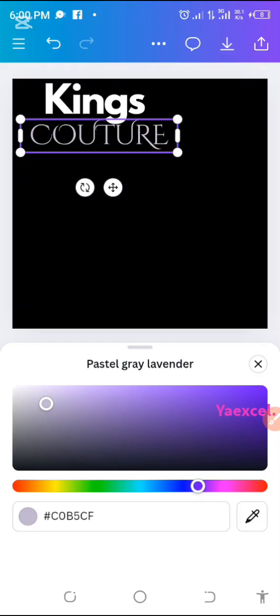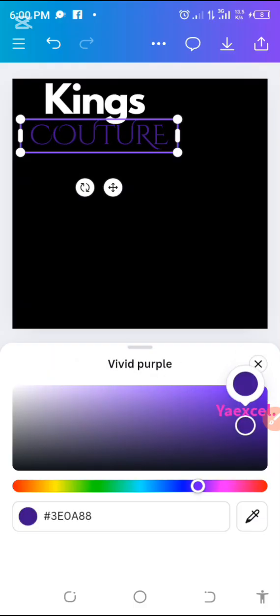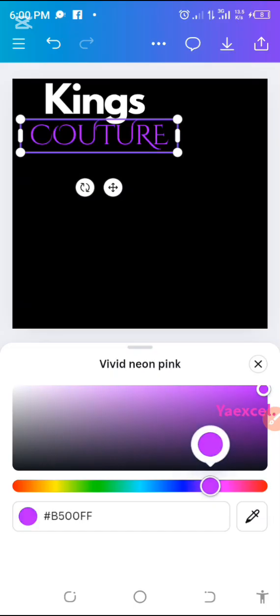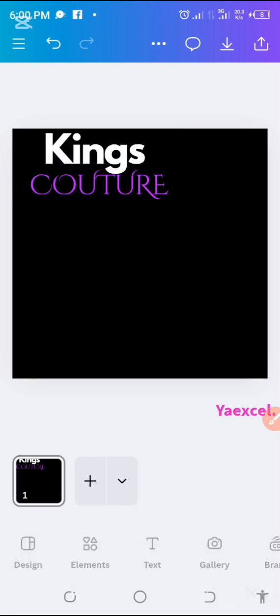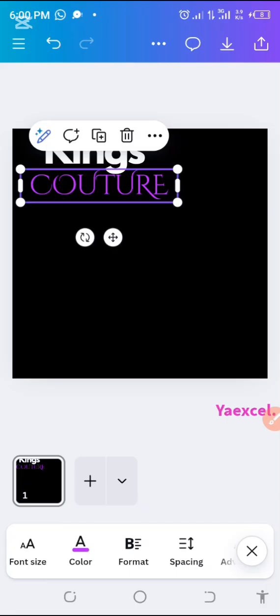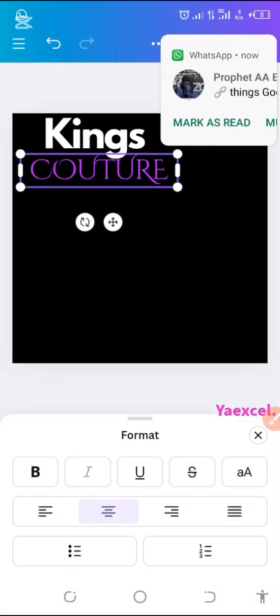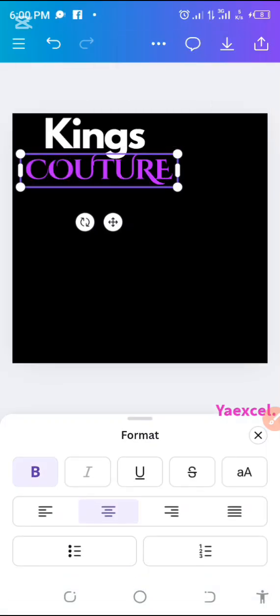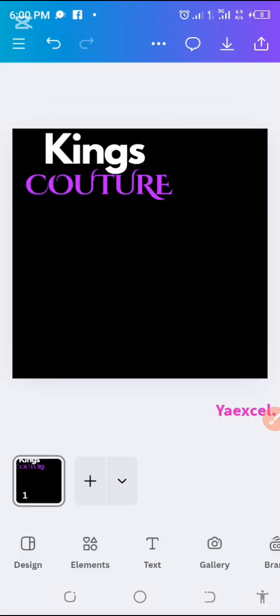Good. So let's now click this one and bring it here. We want a deep purple dot, but let's leave it at this place. Okay, so let's leave it here. Alright, so let's go and change this one, the thing, to be bold. So let's go to B format and then we click on B bold. Okay, then it becomes bold. Okay, then that is that.